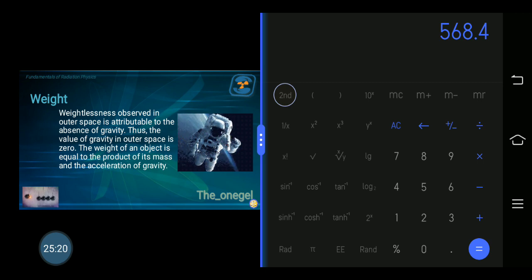So what about on the moon? We said that the acceleration due to gravity constant on the moon is equivalent to 1.6 meter per second squared. So what will be my weight on the moon? As if naman makakadto ako ha moon. So 92.8 Newton. Okay, so there you have it. Kasi malayo tayo sa center of gravity when we are on the moon.